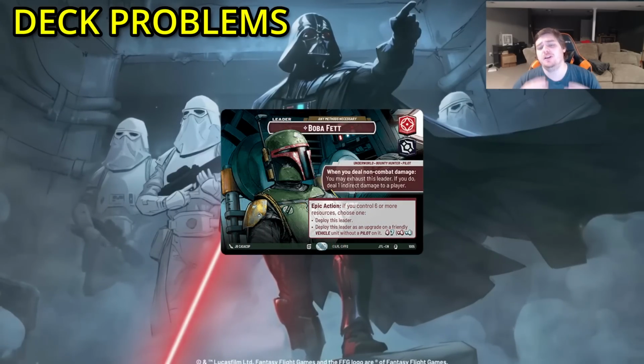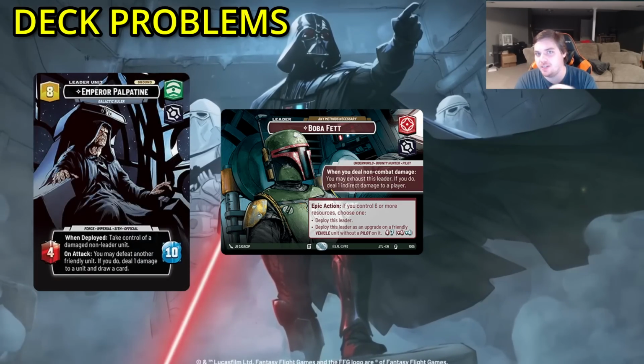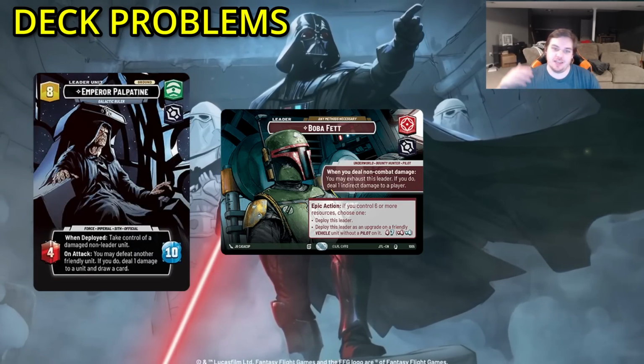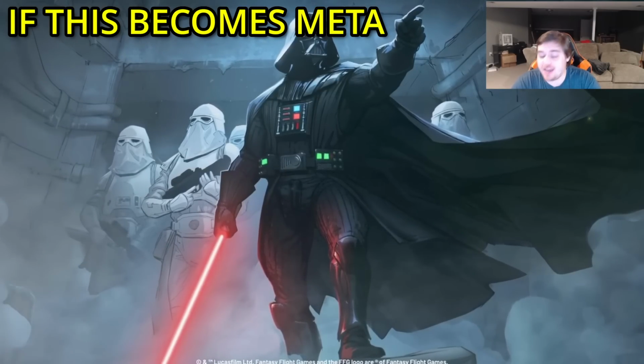And Boba Burn makes us play in a different way. Sometimes you're just going to have to flip Palpatine into an empty board to soak in direct damage. And sometimes use him as like an add-on to your base as like a 45 HP base instead of a 35 HP base.